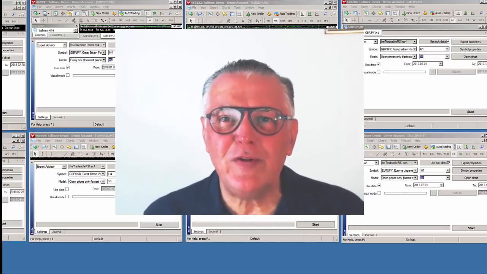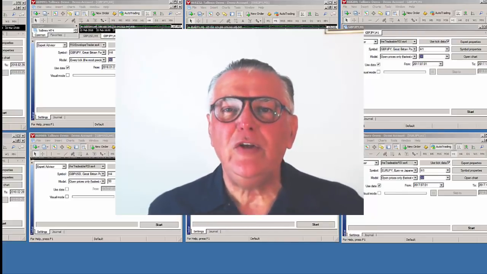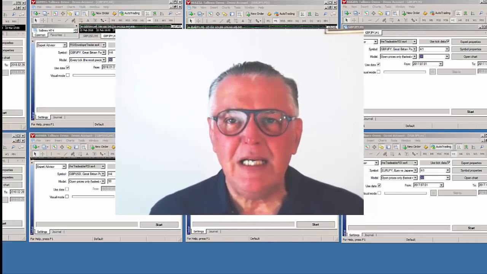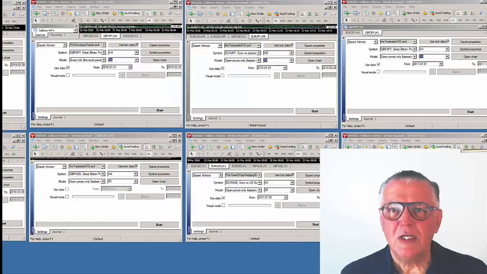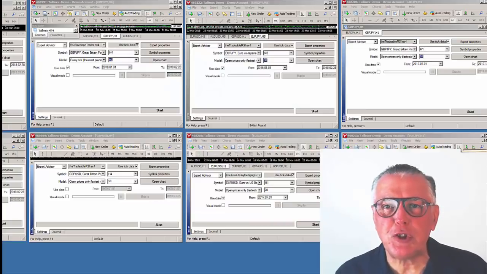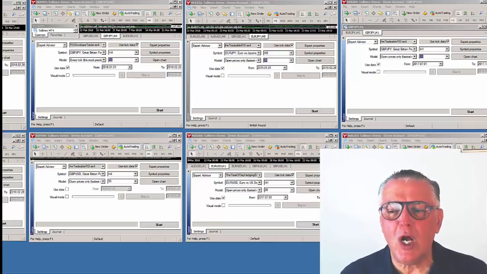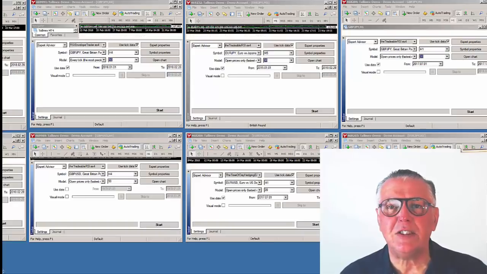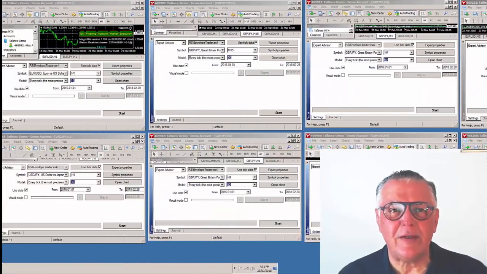Now later on I'll show you this computer that I'm using. It's actually a 6-year-old computer, so you don't need high computing power to do what I'm going to be showing you. This current setup has a 2-screen setup. What you are seeing is what is on the right hand side screen. I'm going to scroll over to the left hand side screen so that you can see what's on it.